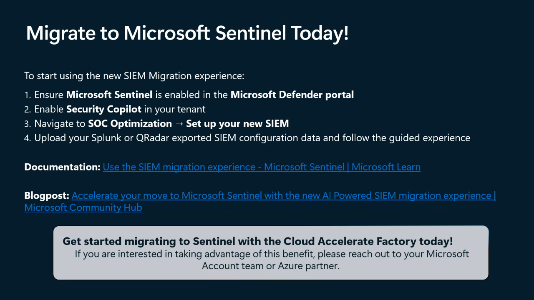The next question is, what is the minimum requirement of seats or consumption to engage the factory? Can they assist with POCs? Yes, I would say the best way is to check with your Microsoft account team or partner to see if you're eligible and get into the program. There typically is not a requirement in the project size. It's more whether you are an eligible customer or not.